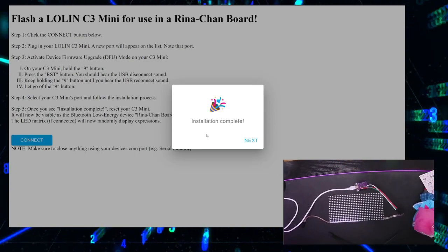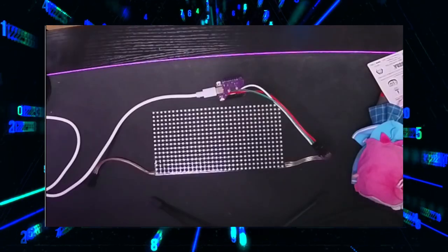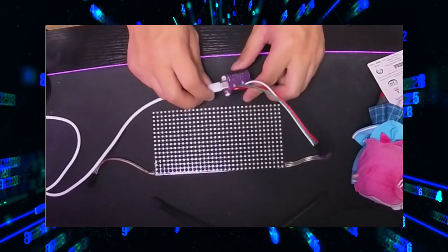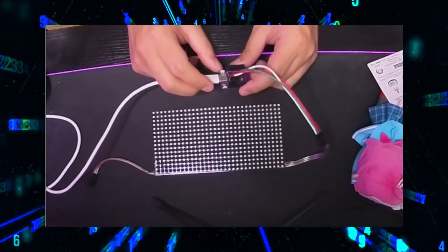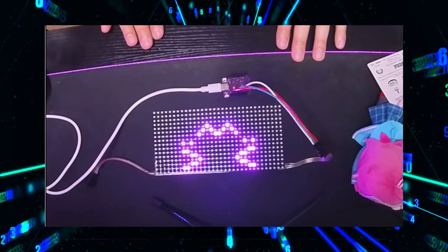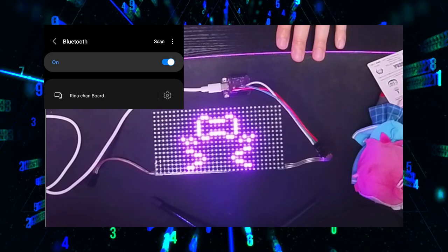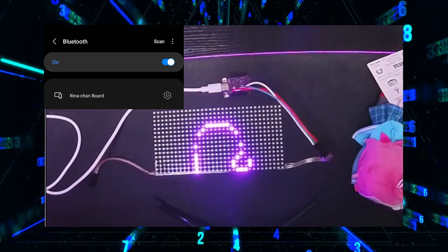Installation complete. But nothing happened, you might wonder. Well, now you need to reset the C3 Mini, either by unplugging and replugging, or just pressing this reset button. It should also be visible as the Bluetooth low-energy device called Rina-Chan Board. And there you have it.